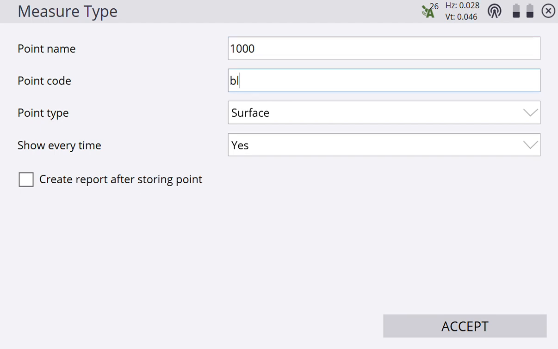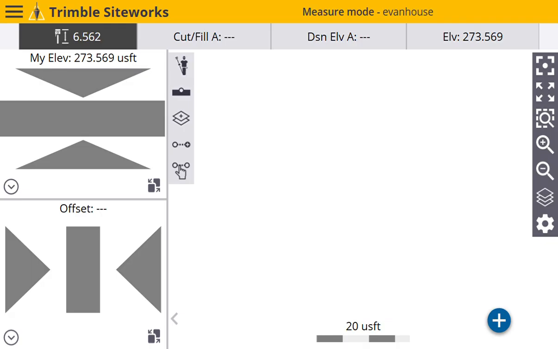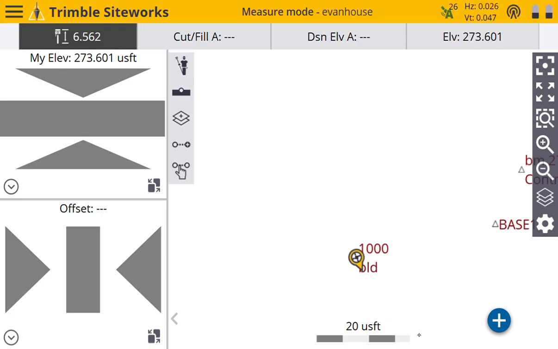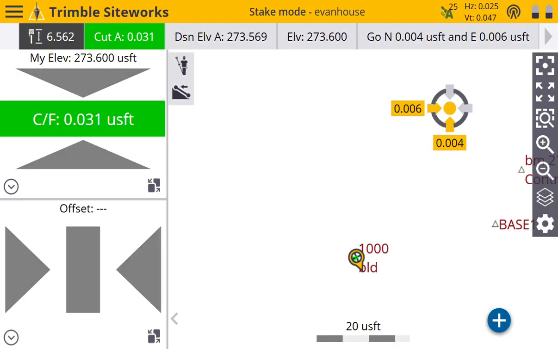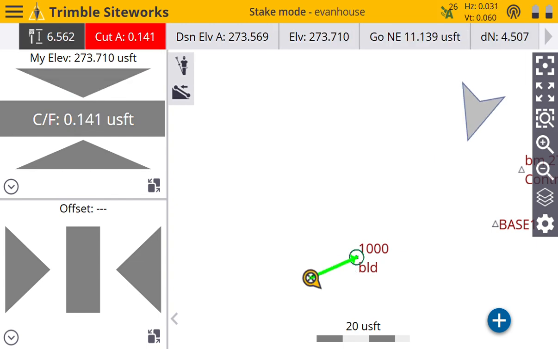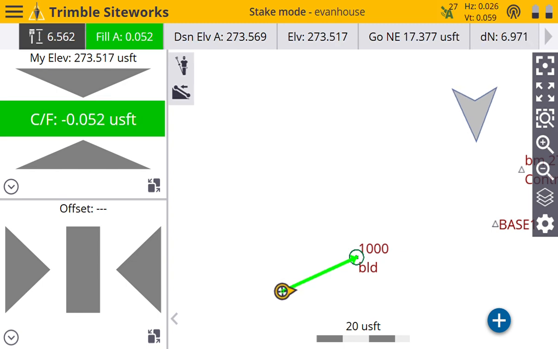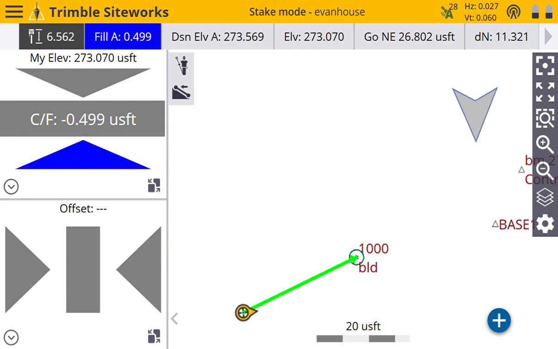This is building corner. This is the corner that the homeowner wants us to hold. And I'm going to stake that point out. She gave us a line. I'm just going to keep it in line. I'm going to go 30 feet. So you can see it says go east. I'm right in line with her grade stake that she set. We're going to go out to 30 feet. And we can check this distance when we're done too to make sure it's tight.